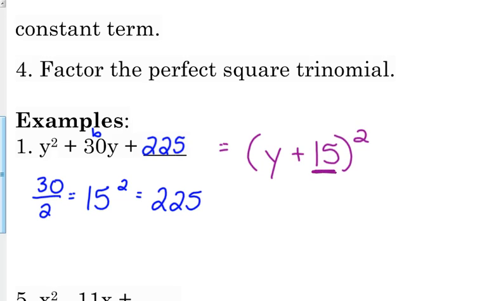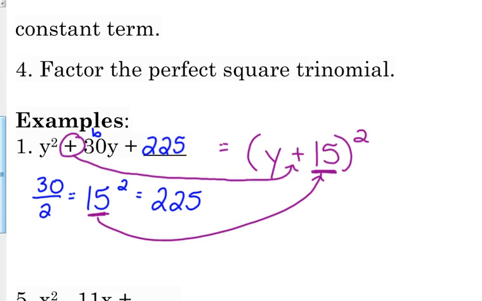This number right here is always going to be the number that we squared. Bless you. And this sign right here is going to be the sign in our factor. The last number is always going to be positive because we squared something. Anytime you square a number, you get a positive. But the first sign tells you what sign goes in your parenthesis.